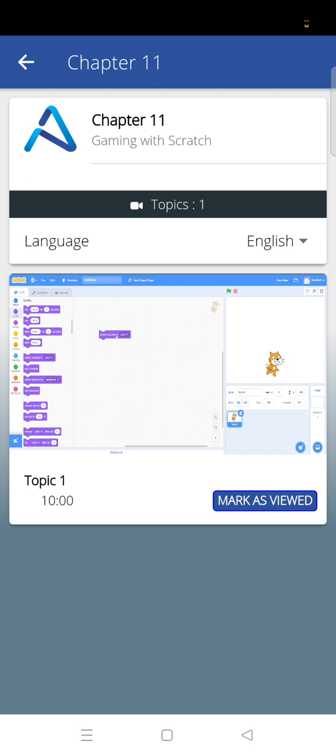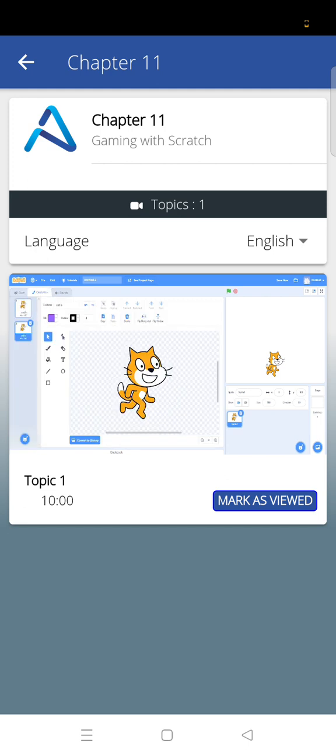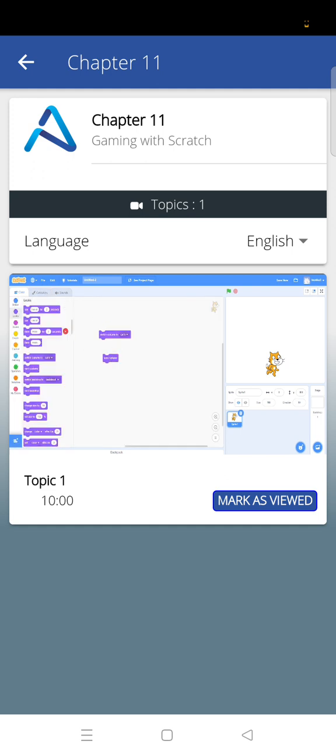Now if we want our costume, that is Cat A, to change to Cat B, we can use this block. Then the next costume block, it changes to the next costume in the costume list. Here in our list we have Cat A and Cat B as two costumes. So if we use this next costume block, it will change our costume of Cat A to Cat B.